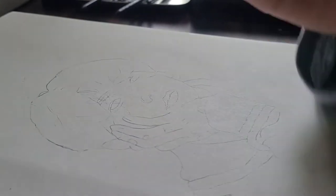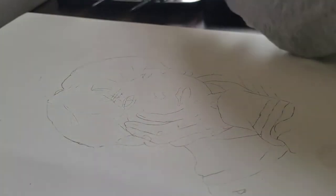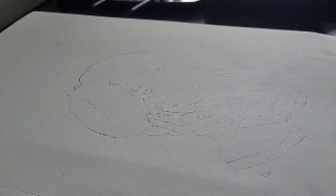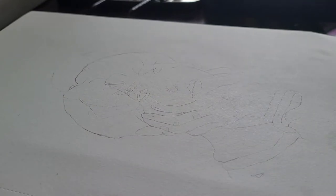So let's begin. It will take a bit long, because if you have to add a second layer, we have to wait to let it dry, which takes a lot of time. So yeah.